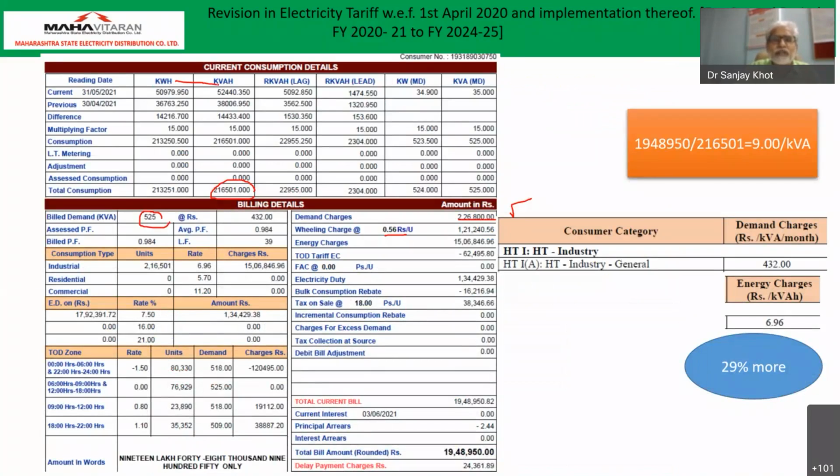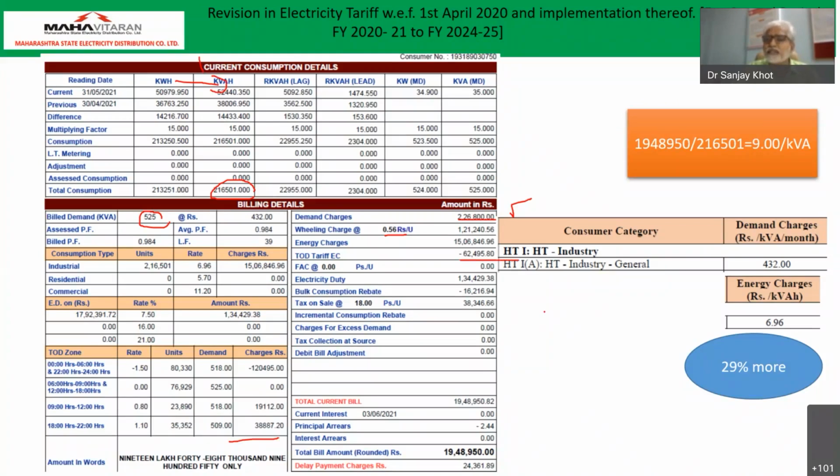Now here you'll find the TOD. This industry is wisely using electricity during the off period, so they got a benefit of around 62,000 rupees. Like this we need to read and understand. As an energy manager or auditor, first we need to understand and analyze the electricity bills. If you analyze them properly, we can recommend that the industry owner save electricity and energy cost by some modifications.